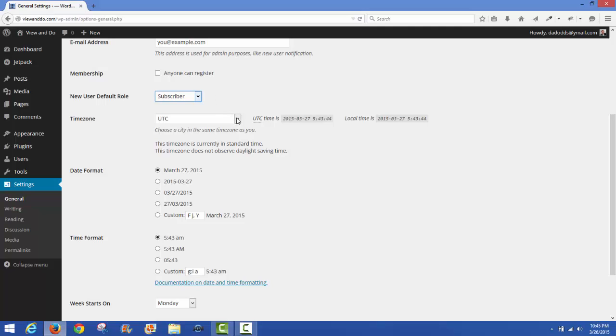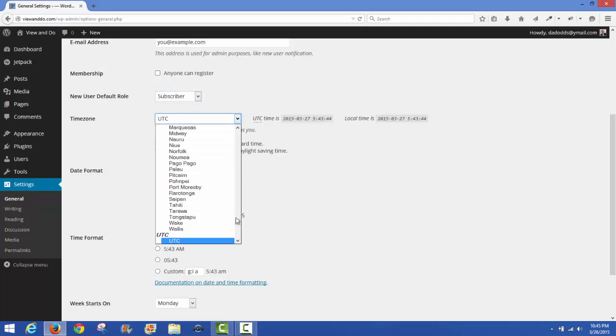Time zone, you want to come into the drop down. If you know your UTC time zone, like UTC 8, which I might be, I don't really know what my area is here. So I actually will find the closest city. If you don't have the city that you live in, then you'll probably want to find the next closest city that's in your time zone that you can plug into here. And with this long list here, I don't know exactly where. I don't think San Diego's on here, but I'm close to Los Angeles. So let me find that.